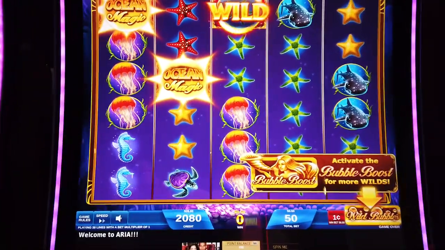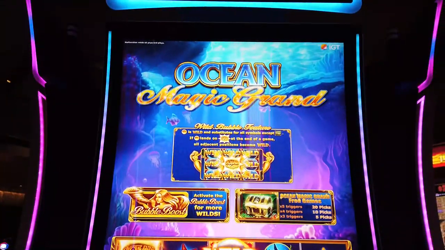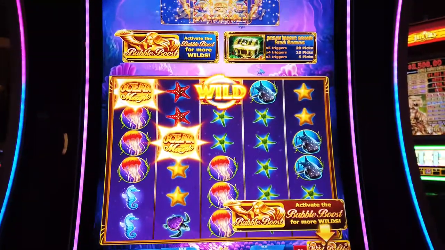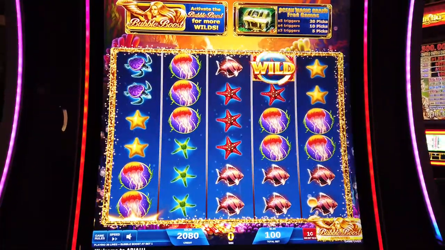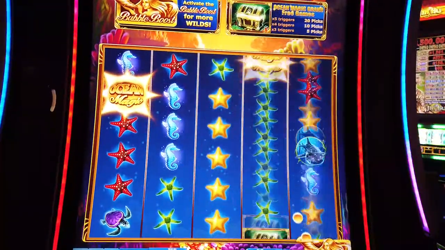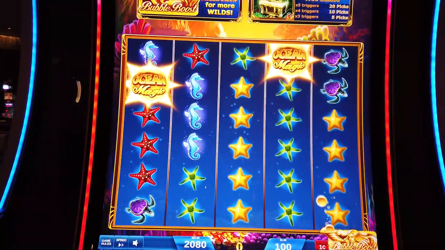So we're going in 100 credits. On your marks, get set, and we're going in with the bubble boost over here. So here we go, on your marks, get set, ready, and go. Bubble boost, let's go. 1. All right, so no dice on that one. Let's go with 2.